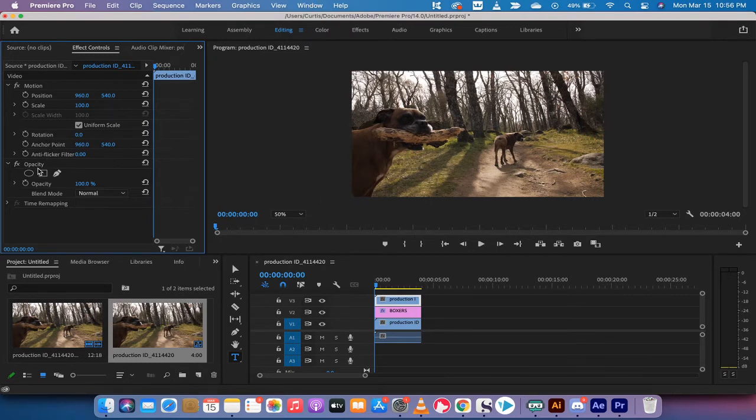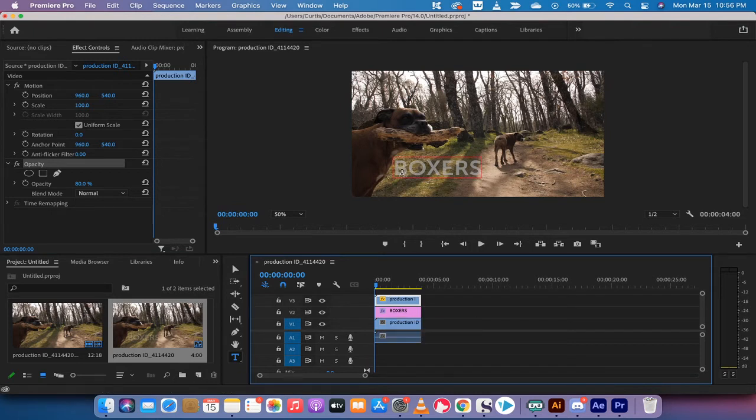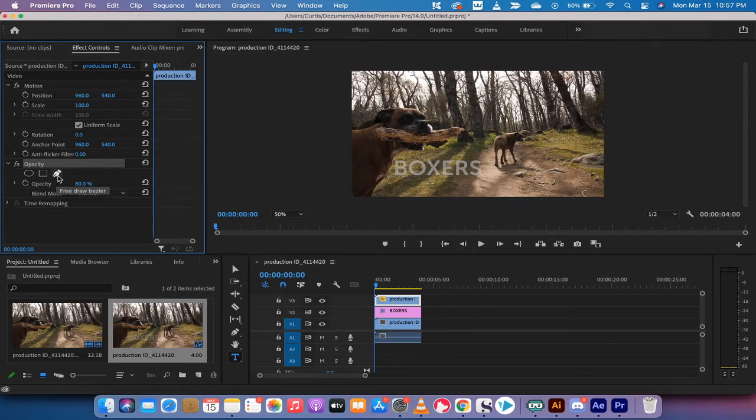Go there, head down to Opacity, left click on that, and then here you're going to see that it's set to 100%. We are going to drag that down to about 80% or so. The reason why is we're now about to draw a mask, but we want to be able to see where we're drawing and kind of how things are going. So we've dropped this down to 80% so we can see the boxes underneath it, the content that we wrote. And now it's time to draw a mask. So making sure you're clicked on opacity, now left click on this pen tool or this pencil tool.